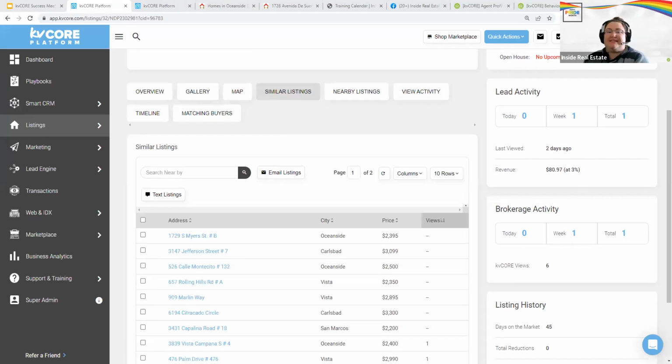If it is a similar listing, it's going to be within 10 miles of this property. So it's going to be the same area, and the same state. If it's near a state line, it's going to be within the same state. And then the pricing is also similar, between 75% and 125% of the original listing.